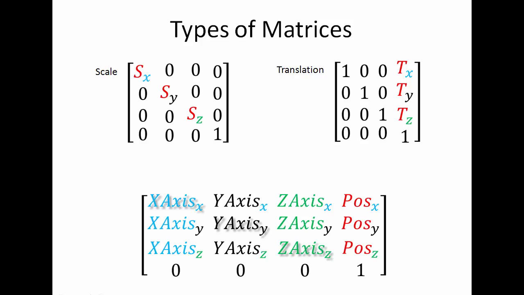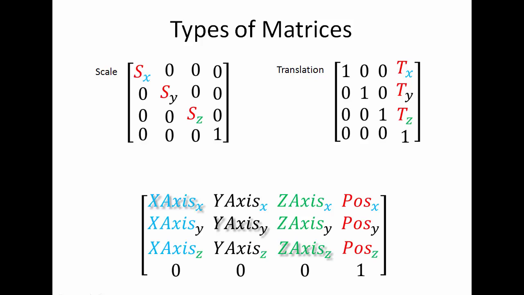A couple of the other types of matrices that you'll see commonly are a scale matrix, which we've already somewhat covered. Again, this is the diagonal here, where we have the s's, or in the bottom where the diagonal is in shadow. Basically, if those values increase, the scale of the model, the size of the model along the x-axis, the y-axis, or the z-axis will increase or decrease. 1 being the standard size. Anything smaller than 1 will decrease size. Anything larger than 1 will increase size.